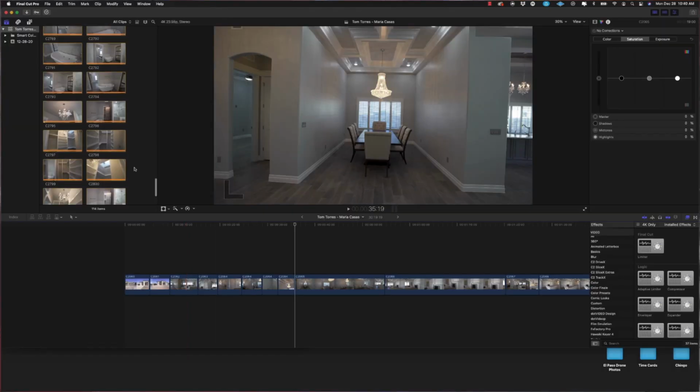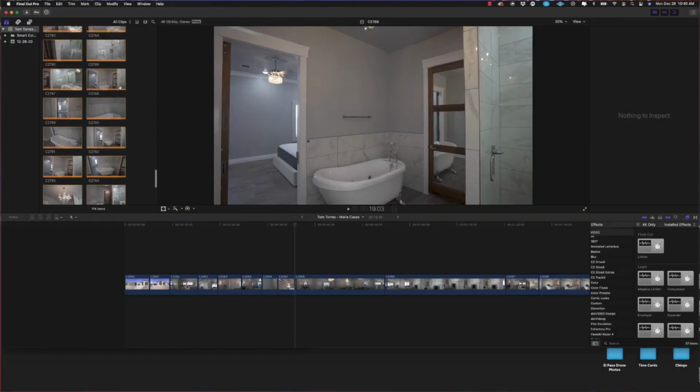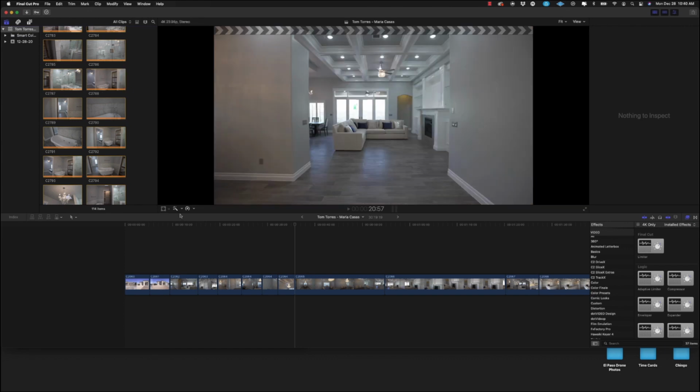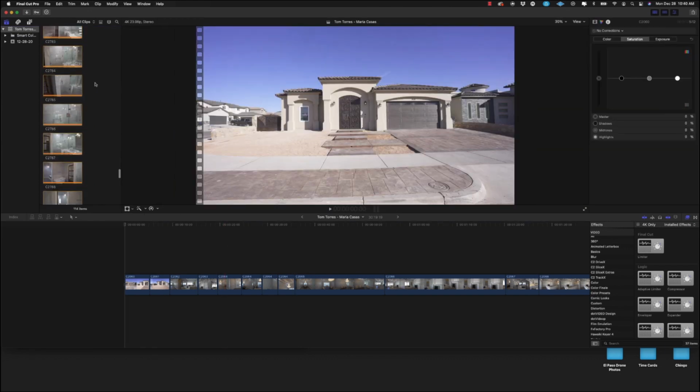All right, cool guys. So now we're here in Final Cut Pro X. I think it's updated to the latest release. So yeah, I already have my project opened up. I imported all the footage. This is going to be footage from an A7S III. I really love this camera, especially for real estate. The dynamic range is crazy, because sometimes you're going from room to room.